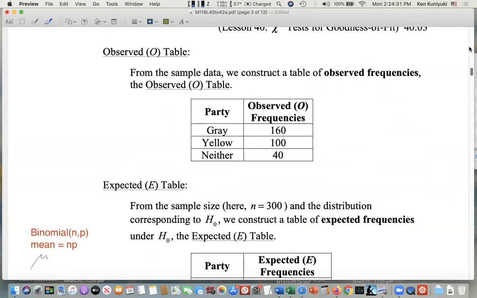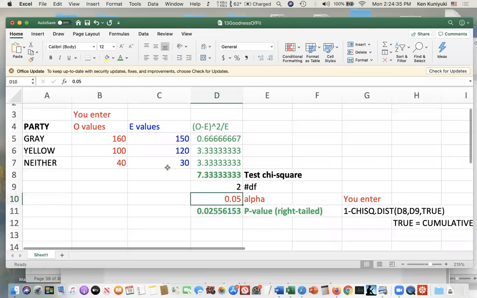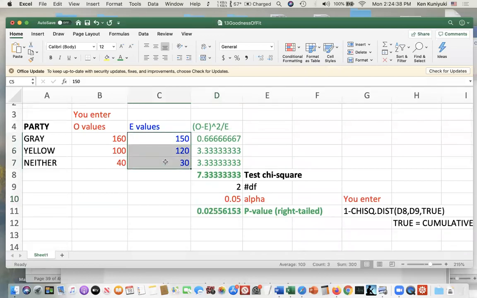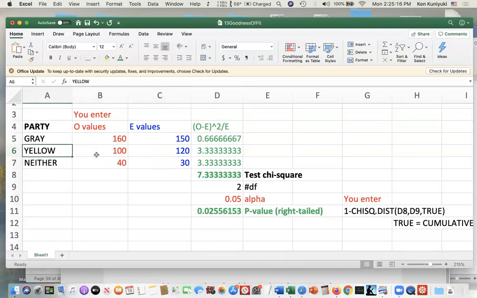So let's say we take a look at these two tables here. These are the values that are based on the proportions from 10 years ago. These are the values that we saw in our sample from today. Now let's say the Yellow Party, the leader of the Yellow Party members of the student body, they're saying, you know what? We think that the distribution is still really the same as it was 10 years ago. I know it looks like there's been some slippage from the 120 to 100, but we, the Yellow Party, we believe that at this college that the distribution is still the same as it was 10 years ago. You can chalk this up to sampling error.